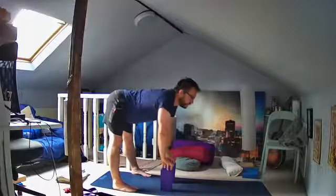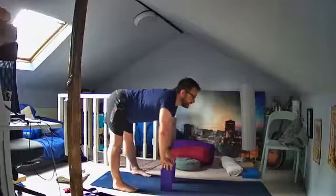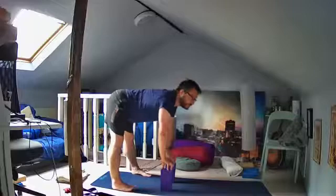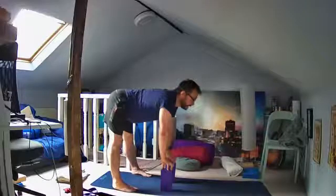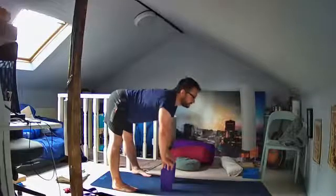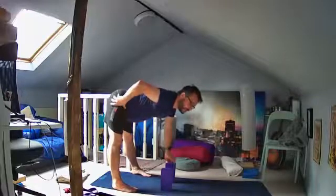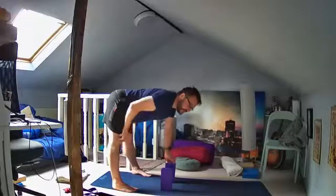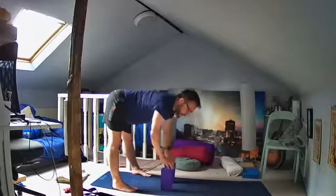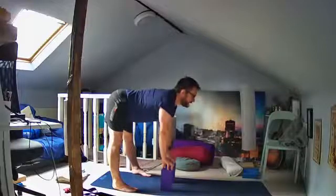So if you've been away for a little while, again, maybe the backs of the legs feel different. Maybe the fronts of the legs feel different. It's often easier to activate the fronts of the legs first. So lift the slab of the thigh muscle up towards the hip. Lift the kneecap up towards the thigh. Lift the shin bone out of the ankle socket. Do the same on both legs.